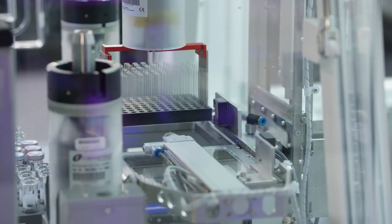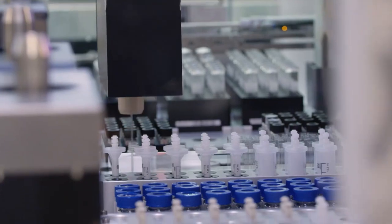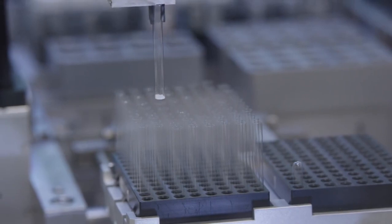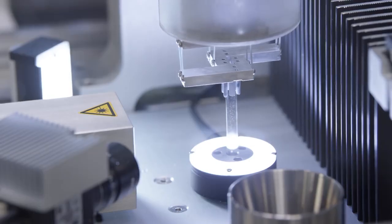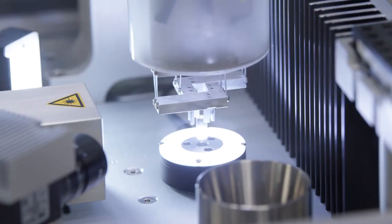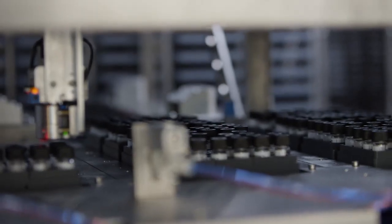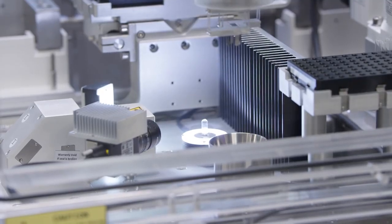One of the key technologies on this platform is reagent encapsulation, where the system can dispense solids, oils, and viscous liquids into encapsulated reagent containers — just like a coffee pod that is a single serving: the right amount, the right quality, the right strength, with minimal waste. That's how we've approached storing and delivering reagents to reactions using just the right amount of material. This just-in-time reagent paradigm brings a level of standardization and quality to the sample management storage process.